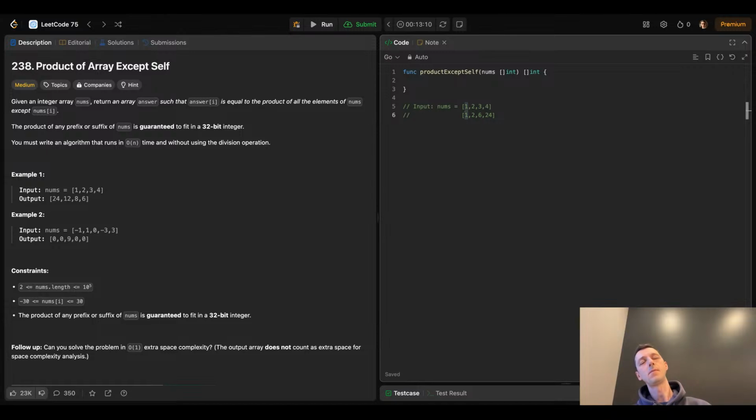This is the product of these two. This is the product of these 3, and this is the product of these 4.